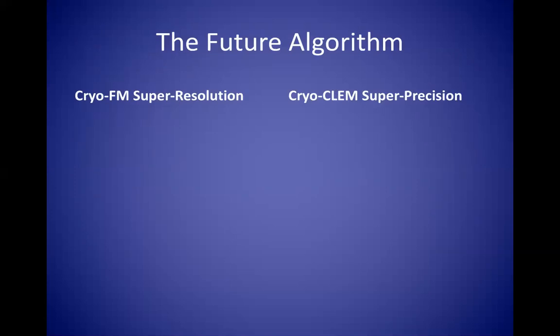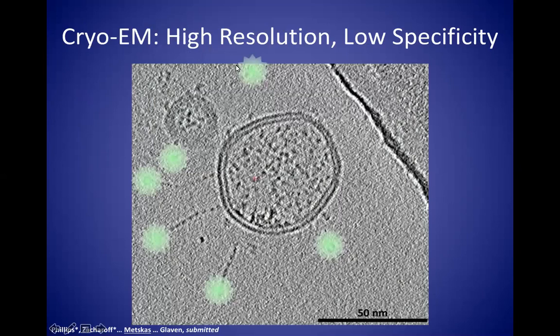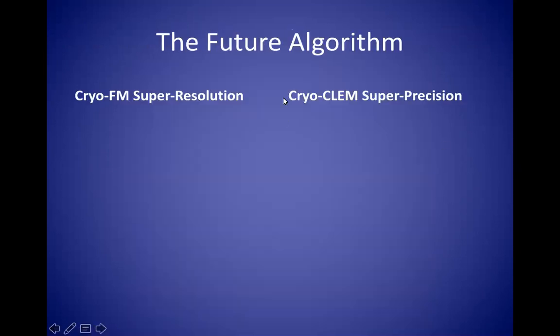So this is a slide that would normally hold an algorithm, but it doesn't exist yet. So methods developers in the audience, please take note, we need you. The future algorithm is probably going to contain the following things. We need to do super resolution in the fluorescence. So in other words, moving from this large point spread function to these smaller ones. And we need super precision. So we need to take our current precision of around 20 to 50 nanometers and bring it down to an area that's reasonable for classification to kind of sort out the rest.